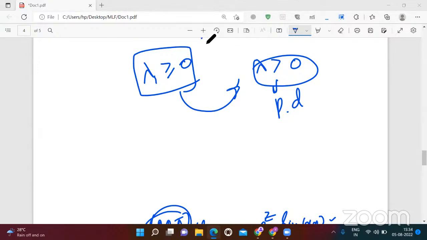Yeah, I guess you are correct, but I need to check upon that. I can't confirmly say. Sir, maybe I'll check: in week 6 there was a condition for positive semi-definite where the determinant of that matrix was 0 and the first entry, that is A11, was greater than 0. So I think we can just think of that. And determinant is a different thing. Yes, sir.